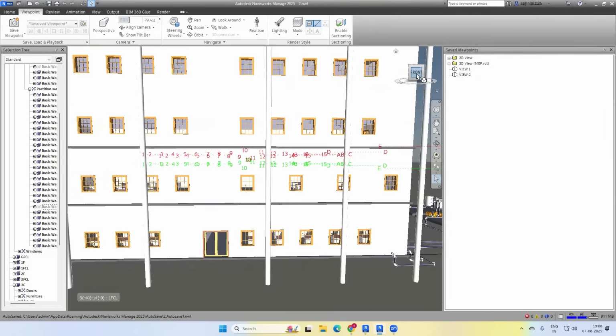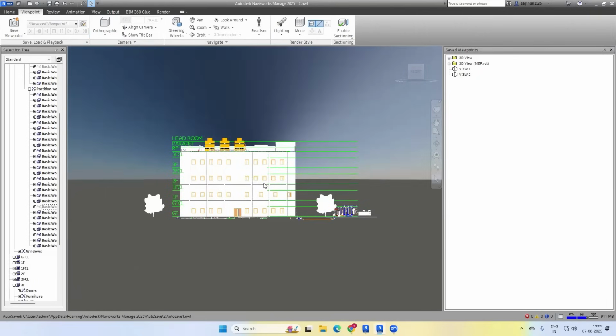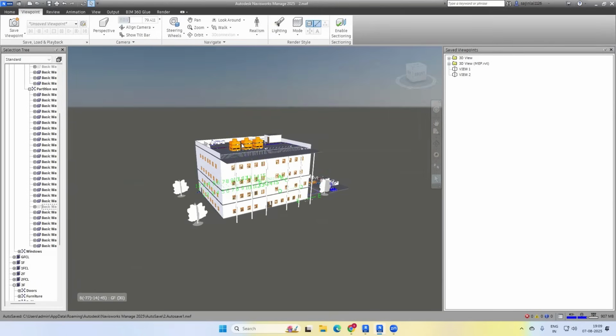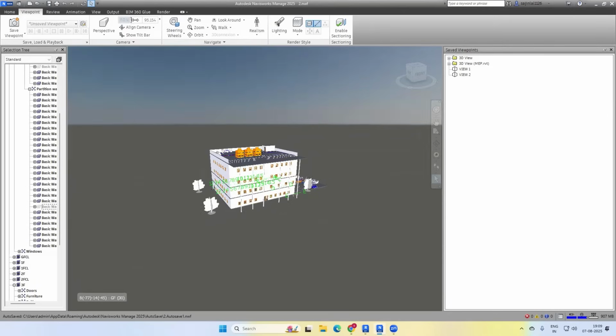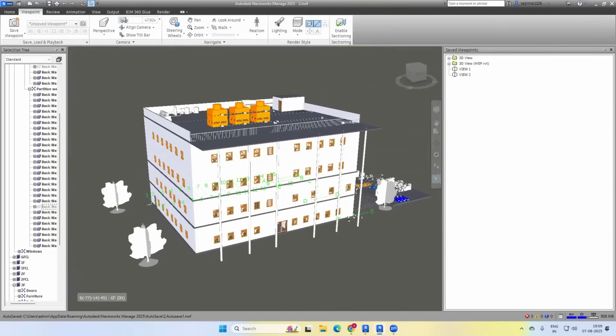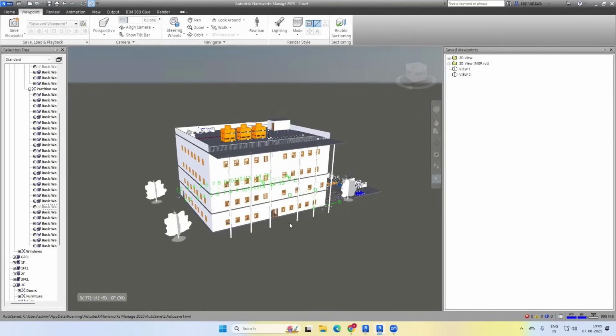And the next one, the projection: how the person is witnessing this. This is called the perspective projection. Orthographic projection is also there, but that is not that useful. Normally we are familiar with the perspective projection, so I am selecting the same. And field of view: if you want to adjust your field of view, you can move this accordingly. You can make your building slightly bigger or smaller. This is called the field of view.